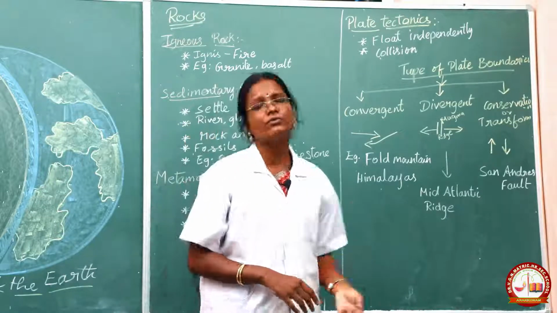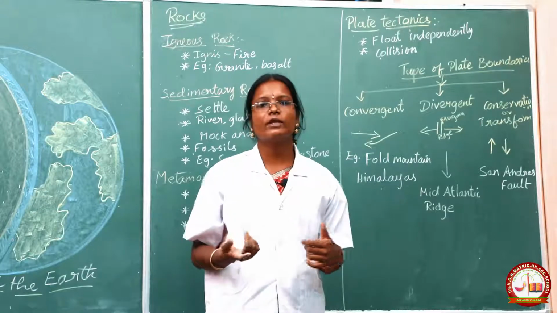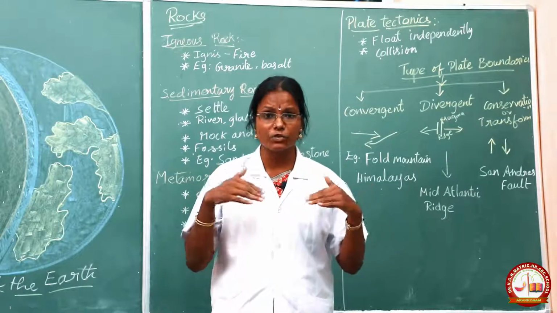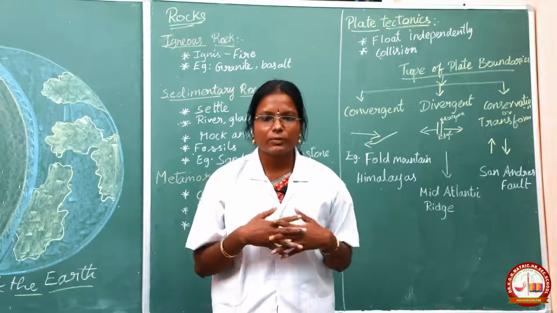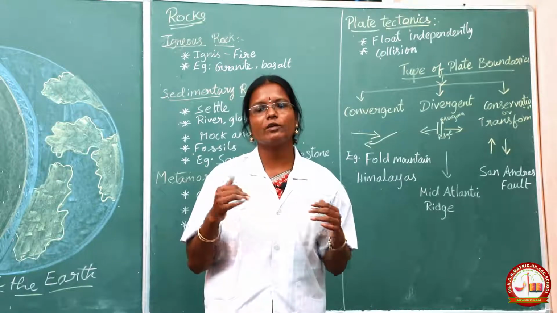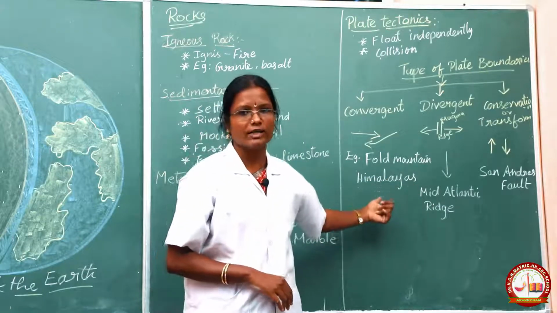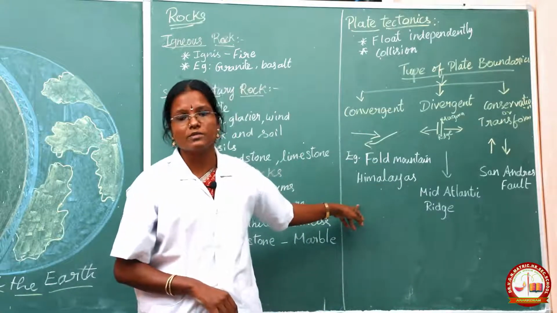One example of folded mountains is our Himalaya. How was the Himalaya formed? The Angaraland landmass and the Gondwana landmass met together, with a sea between them. Because of the compression, the land was folded. So the plates were folded and the Himalaya was formed, folded mountains were formed. So where convergent boundaries are, folded mountains will be there.